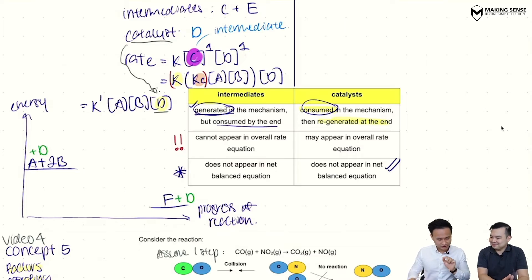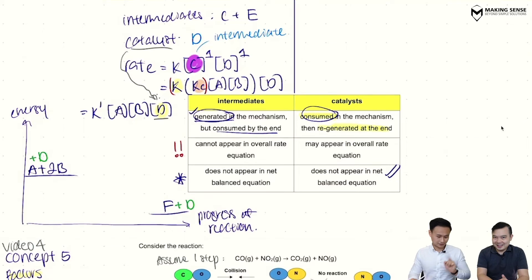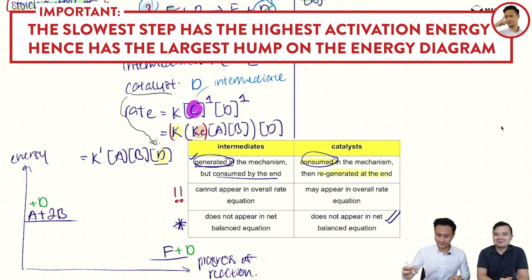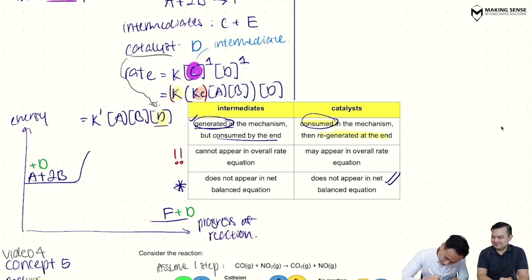We also noticed just now that there is going to be three humps because they correspond to the three steps. But how do I know which hump is the biggest? So that talks about the idea of activation energy. And how do I know who has the highest activation energy? So the slower step should have the highest EA. Which is the second step. So I'm going to do the first step first. Not very high EA. Second step is going to be the highest. Third step, not so high.